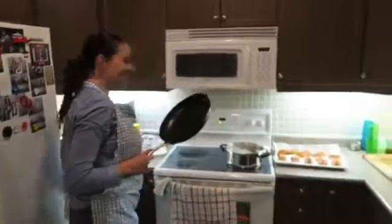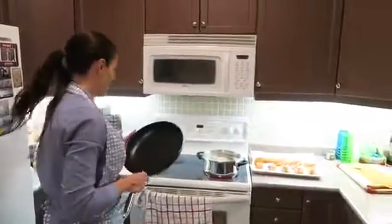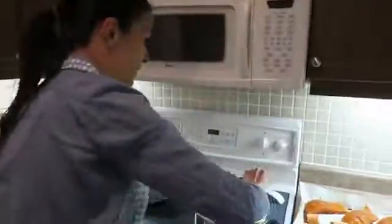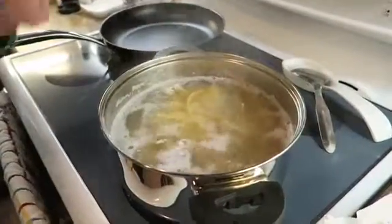That's a nice pan. I got new pans for myself. I get so excited for kitchenware and stuff. I love it. Beautiful. Stir your pasta. Don't forget to stir your pasta. Make sure it's not sticking. So always stir your pasta. Okay, my oven is still heating up.